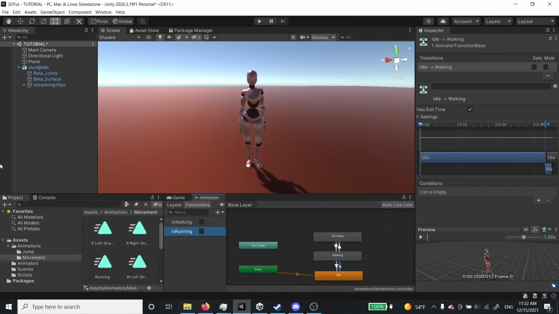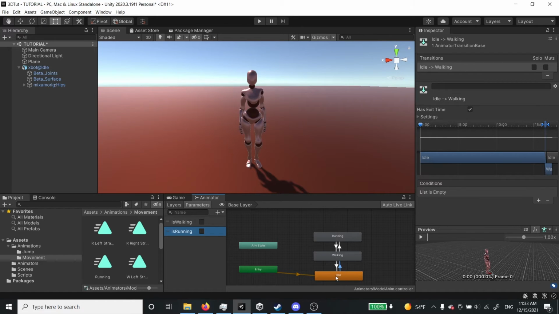What is a Boolean? A Boolean is essentially just a value or a variable that will evaluate to only true or false. So it's either is running is true or is running is false, so you're either running or you're not. Another way to think about it is it's some variable x that will only ever have two answers. And this is really good if we want to say something is either one thing or the other, right? You're either walking or you're running. You can't walk and run at the same time. You're either idling or you're walking. You can't do both at the same time.